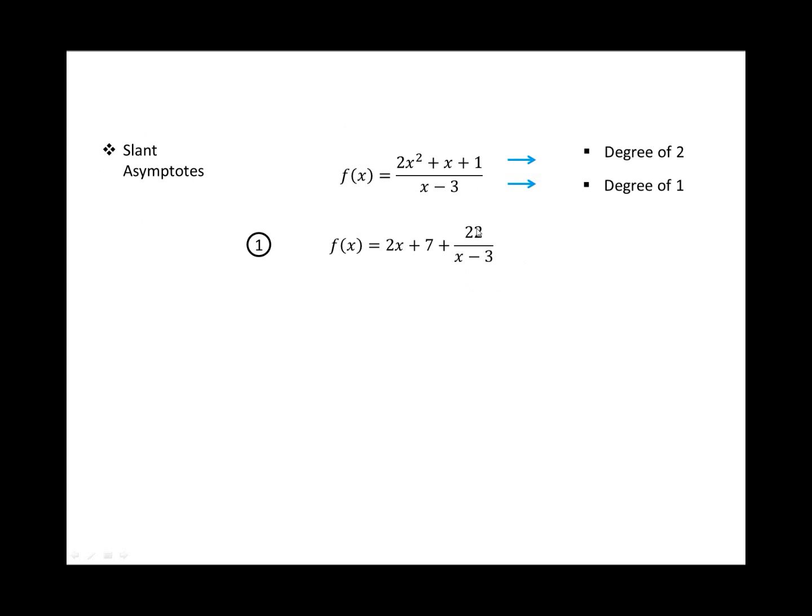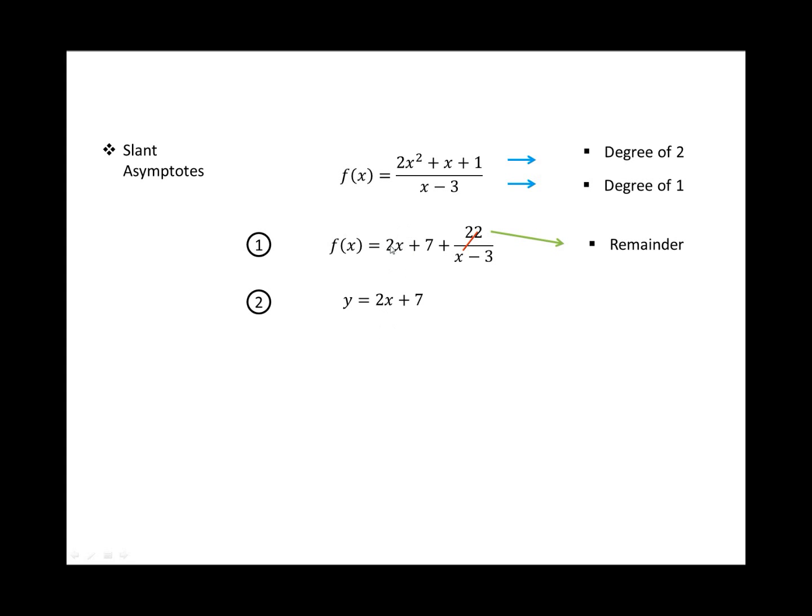The very first thing we have to do is divide the top by the bottom using long division or synthetic division. Here, the 22 that you see is actually the remainder. So the correct notation for this remainder in this simplified expression is to write 22 over x minus 3, which was the quotient of the original equation. However, 22 over x minus 3 is actually insignificant when you think about it. As x approaches infinity, or as x approaches negative infinity, this value gets very, very close to 0. And so it's not important, so we can cross it out.